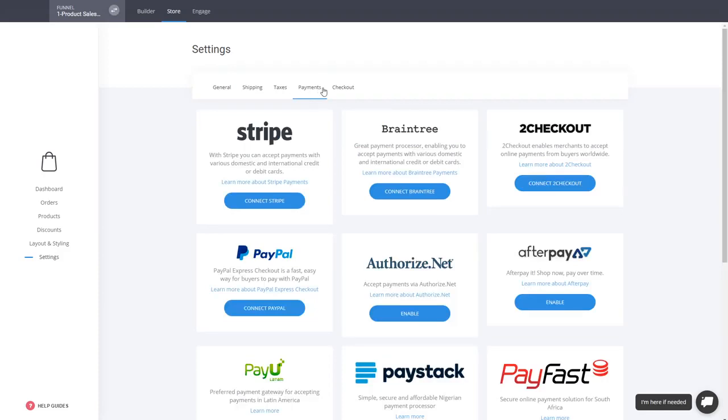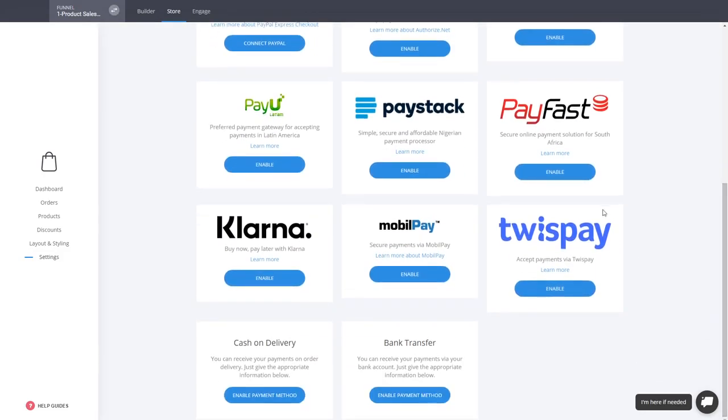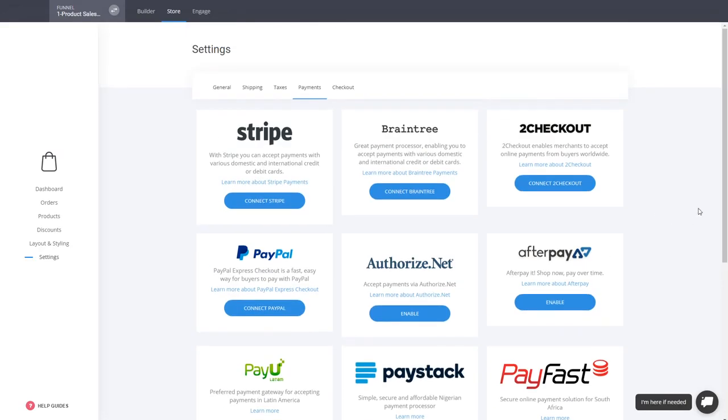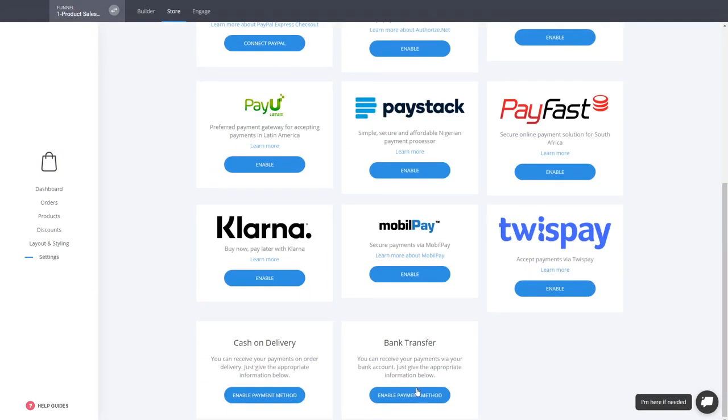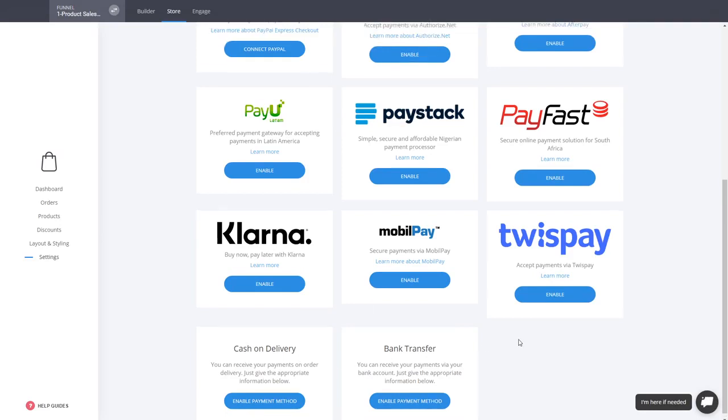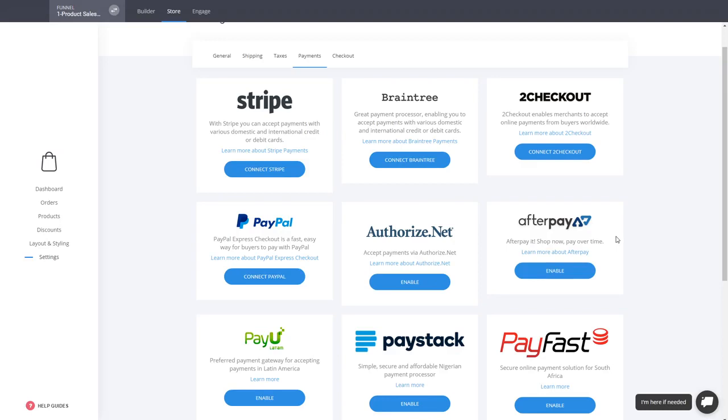And then it's connecting a payment processor. You have different options of payment processors that you can integrate into your funnel. And you can select anything. You can select Stripe or a few of those to enable them. Maybe Stripe and PayPal, or also some offline methods such as cash on delivery, bank transfer. So whatever you wish, you can connect. So for the moment, we'll connect Stripe, and we'll resume this video right after we connect Stripe.